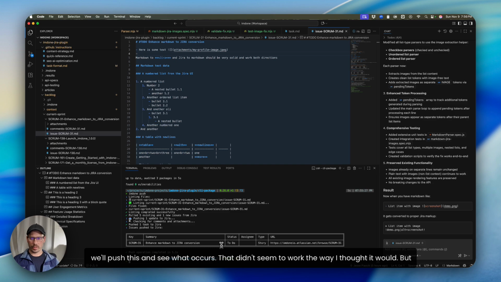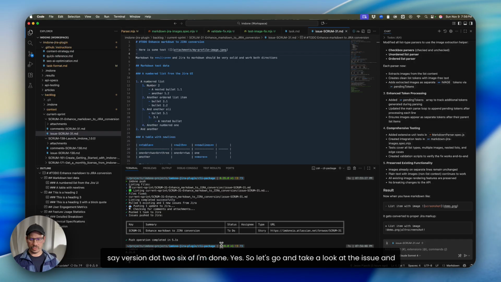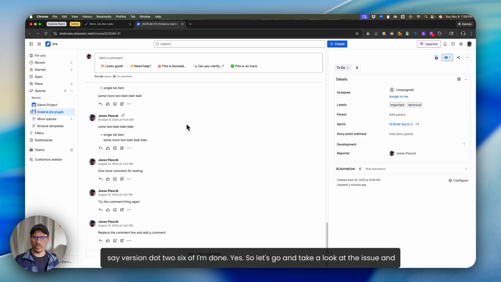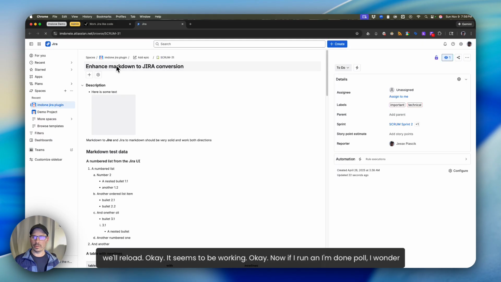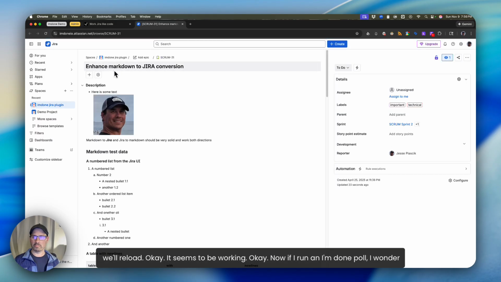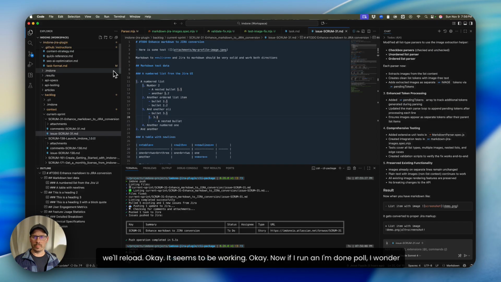That didn't seem to work the way I thought it would, but we are going to take a look and make sure we're running the right version. This should say version .26 of imdone, yes. So let's go and take a look at the issue. And we'll reload. Okay, it seems to be working.